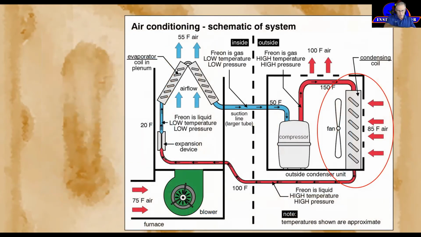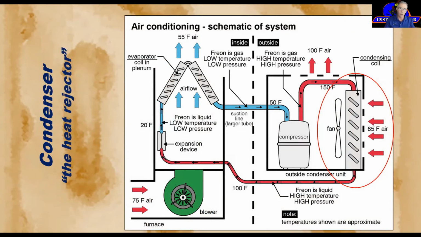When the compressor sucks in low temperature, low pressure vapor and compresses it, it increases the temperature, but it's still a vapor. So it comes out of the compressor through the discharge line as a high temperature gas. It goes into the condenser, or what we refer to as the heat rejector, because that hot vapor goes into all those coils. I'm talking about the coils in the condensing unit outside, right? All the fins, there's copper coils with all those fins.